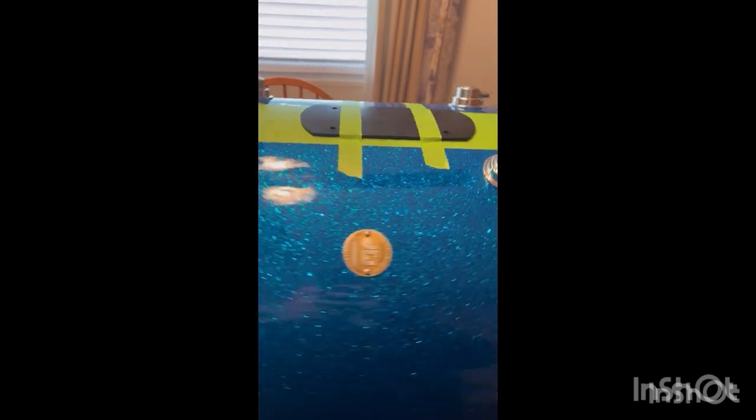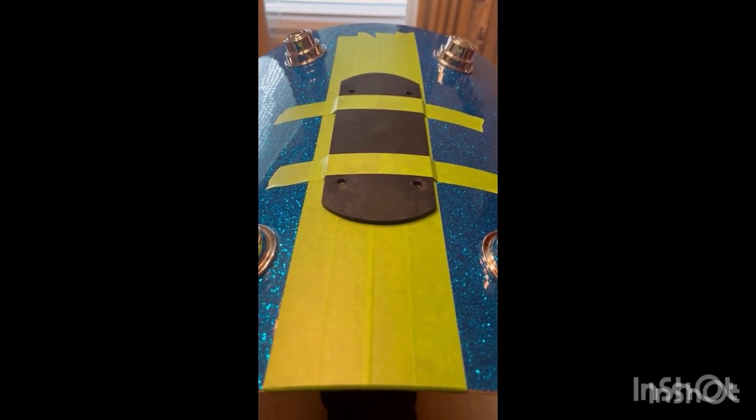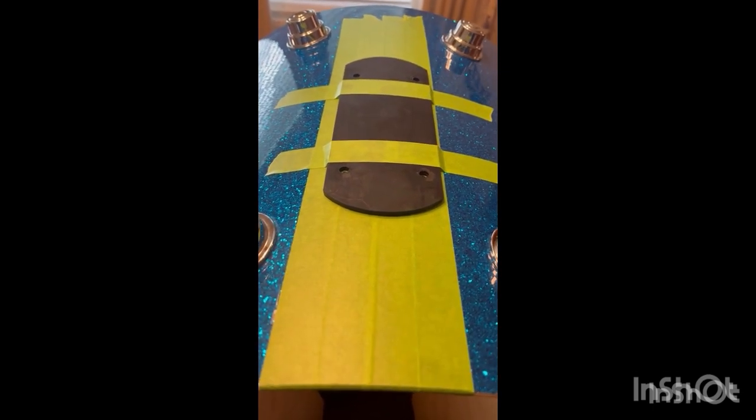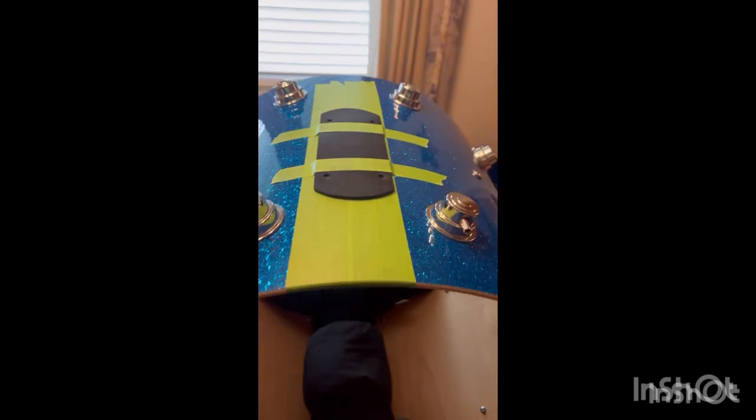This is actually centered on the turntable — I make snare drums so I built this turntable, and it's made this project kind of a dream. The gasket has been measured front to back based on the schematic, and I measured from the leg down to a specific spot on each side, so it's exactly centered and exactly where it's supposed to go. I went inside and made little marks with a Sharpie on the gasket holes. Since I don't have a phone stand I won't be able to show the drilling process, but I'll let you know how it went when we're done.